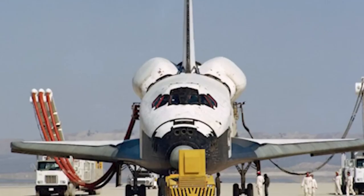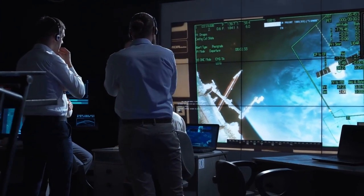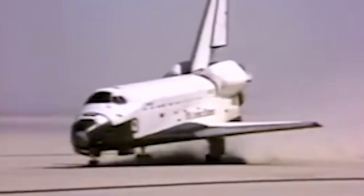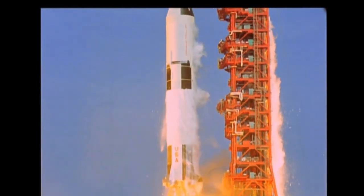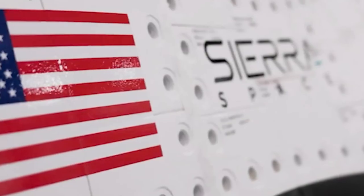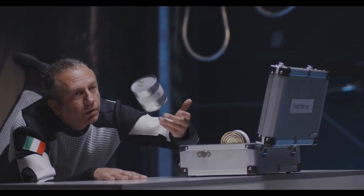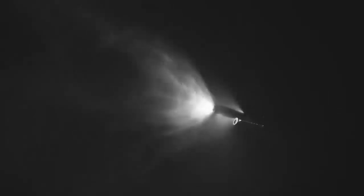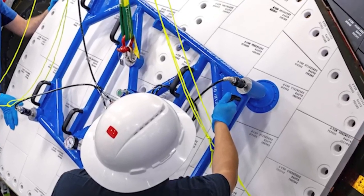Learning from the space shuttle's challenges, Sierra Space introduced major improvements in its Dream Chaser TPS. While inspired by the shuttle's design, these next-generation heat shields incorporate modern material science and manufacturing techniques to enhance strength while reducing costs. One key difference is tile size: Dream Chaser's tiles measure approximately 10 inches by 10 inches, much larger than the shuttle's 6-inch by 6-inch tiles. This reduces the number of tiles needed, simplifying installation and improving structural integrity. These tiles are also engineered to be lighter and stronger, meeting all micrometeoroid orbital debris requirements. Sierra Space is confident its heat shields will enable Dream Chaser to complete at least 15 missions.